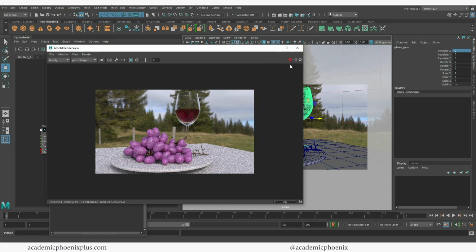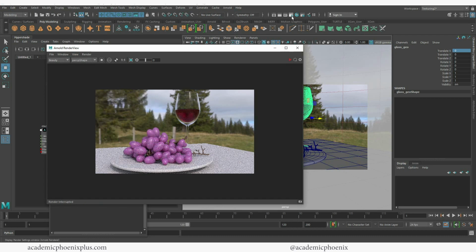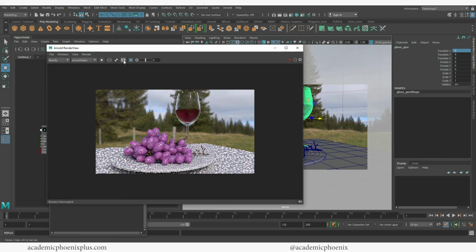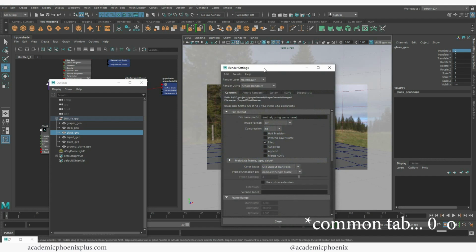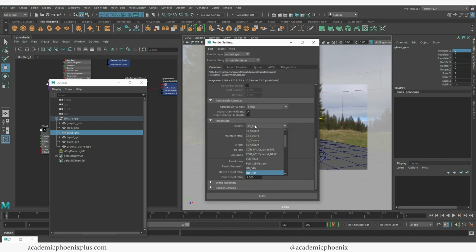And now I want to have a higher quality render. So I'm going to go back to test resolution at 100%. And so if I press play, it's going to look like nothing's changed. But if I hit 1.1, it's now larger. Just to let you know, under my common tab, I have changed it to HD 720. The default is 540, but I changed it to 720.